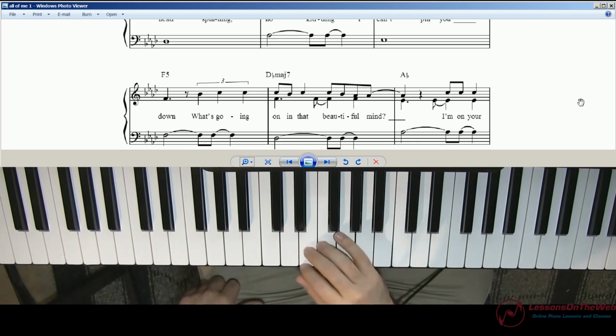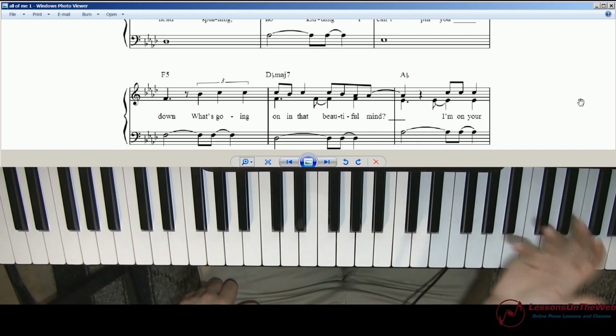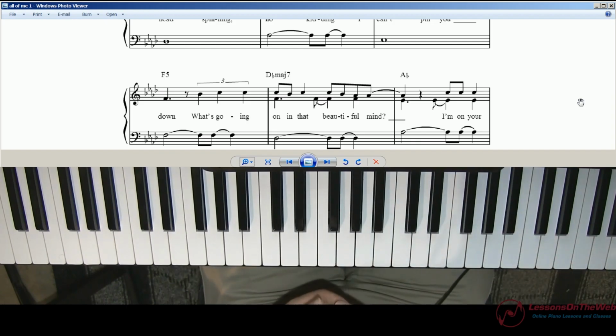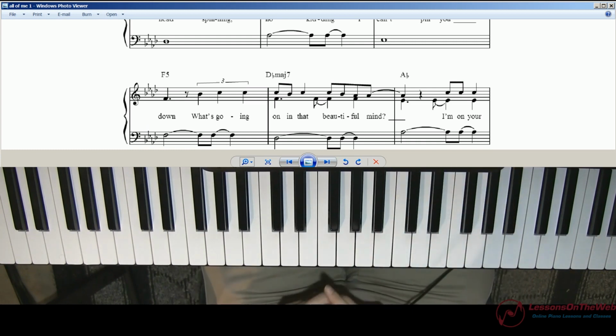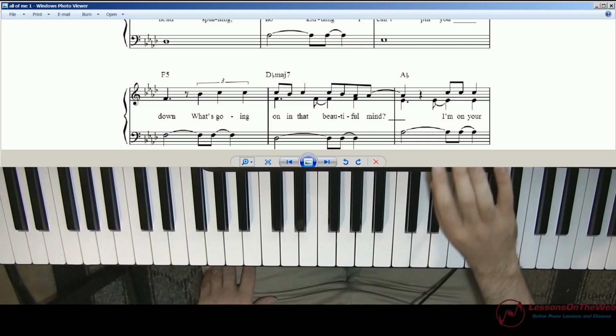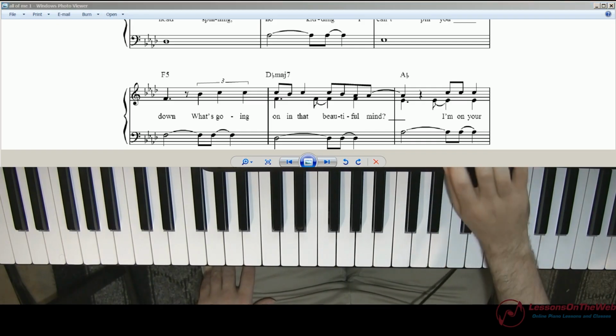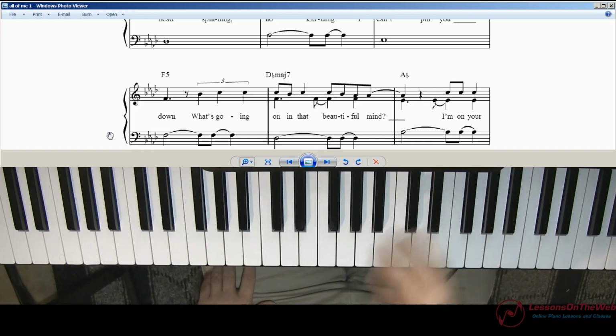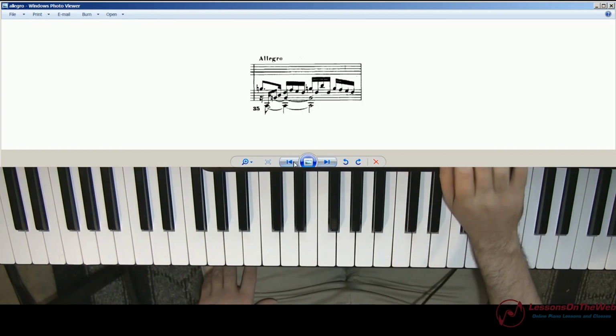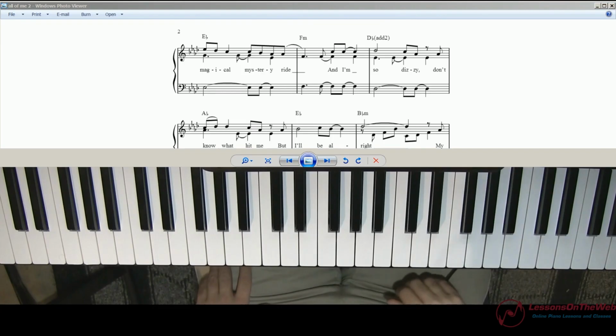By the way, I should have mentioned in the beginning, if you notice that I'm playing sharps and flats that you don't see written next to each note, that's because in the beginning of the song we have a key signature. Now, if you're not sure about those, I suggest you check out my other lessons on YouTube, where I go over that, but you can just follow along with the notes I tell you for now, since this is really intended to be for beginners. That's why I'm not going over the rhythm in detail. Okay, so here we go.